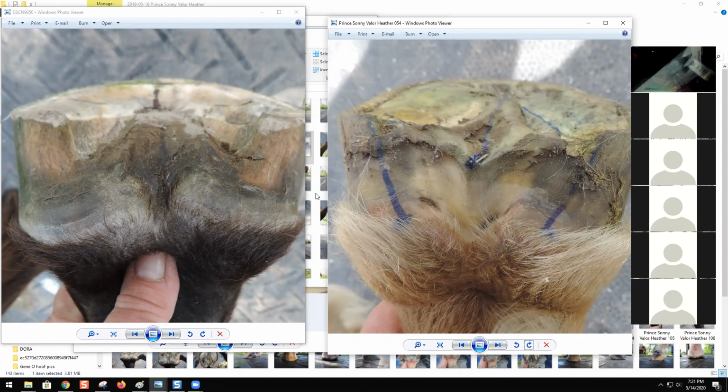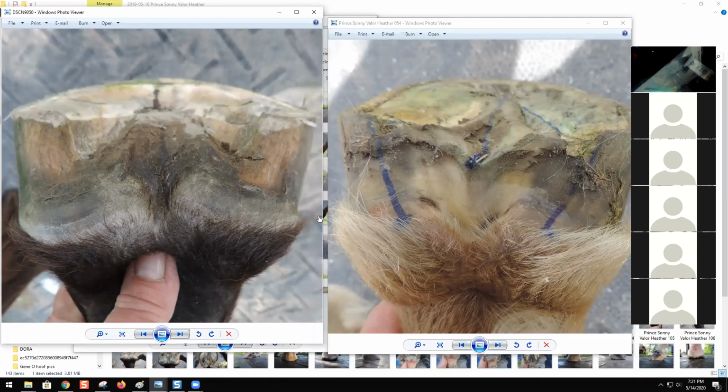That horse I sent you the pictures of this week, that has the Alp like frogs. They're like hard as a rock. Yeah. They're real pointy. They're real thin. They're like a rock. Do you want to trim, even though there's hardly anything there, do you need to trim the tops of that off to get it growing? There's like nothing there, but the little bit that's there, it's so skinny, so contracted, but it's hard as a rock. Can I look at that picture again to refresh my memory?